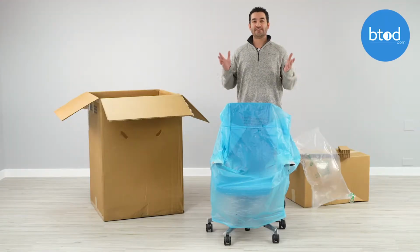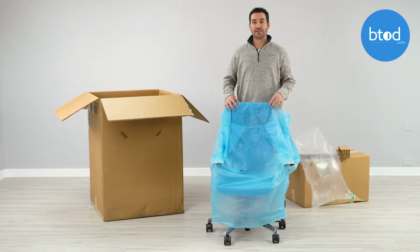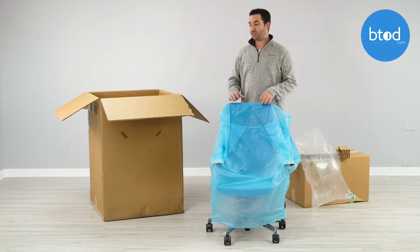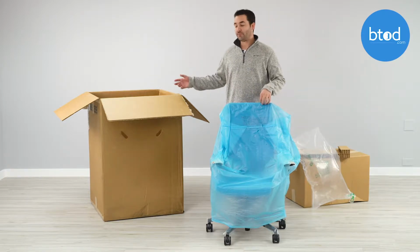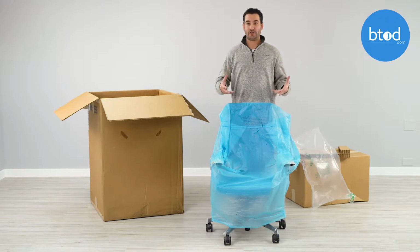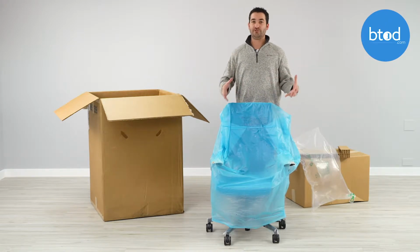As you can see, the Steelcase Gesture chair arrives fully assembled. You do not need to spend any time installing parts. My one recommendation for getting the chair out of the box is, you can see that I requested help from a second person, and it makes it easy just to lift the chair up and out of the box instead of having to cut the box and destroy it, which is going to be a problem if you do decide that you need to return the chair because you won't have your original packaging.